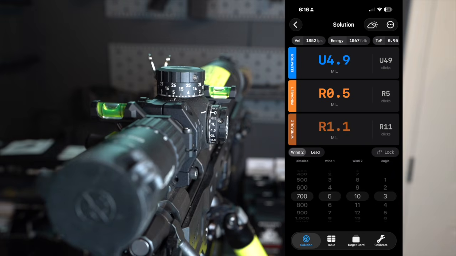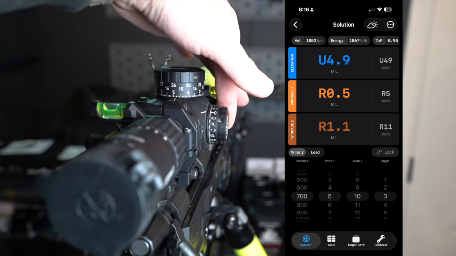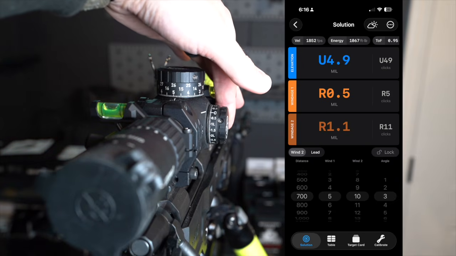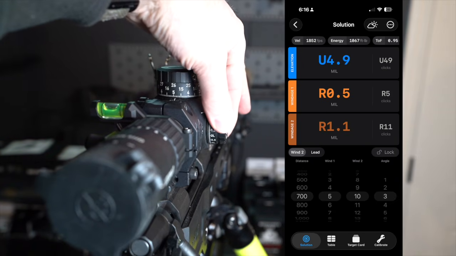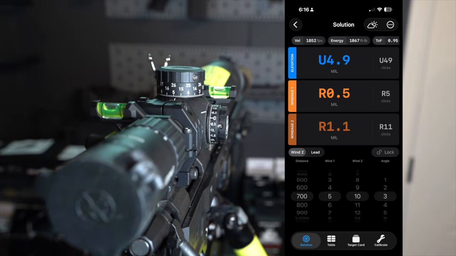And then for windage, we recommend that you hold the wind within the reticle. So you'd use the hashes on the reticle to tell you how far left or right you would want to hold it. In this case, we have a 5-mile-an-hour wind coming from 3 o'clock. That we would hold 0.5 mil for, which is not very much at all. If you were going to dial for it, you'd do that here on the windage turret. And again, this is a wind coming from the right to the left. So we would dial to the right, meaning we'd come back towards us, and we'd come back until we hit the 0.5. And that's what you would do if you were going to dial for that wind and for the elevation.